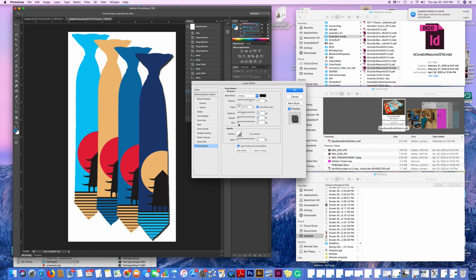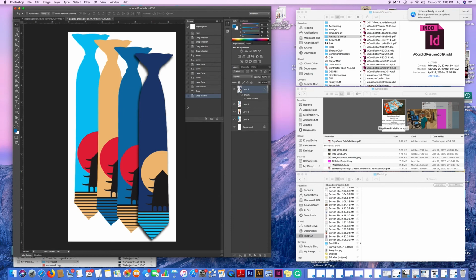I don't like that as much. I can make the size bigger, which kind of blurs it. So you see what that does is it also makes it stand off. Maybe this is the angle. Maybe I want the shadow to be on that side. So now you can see it really looks 3D, like it's standing off that other tie. So I'll say OK, and that makes a nice effect.